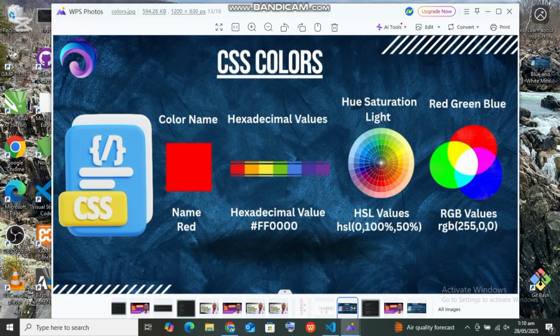Another way in which we can specify color in CSS is using HSL. HSL stands for hue, saturation, and light.